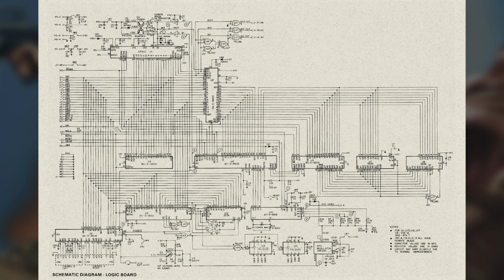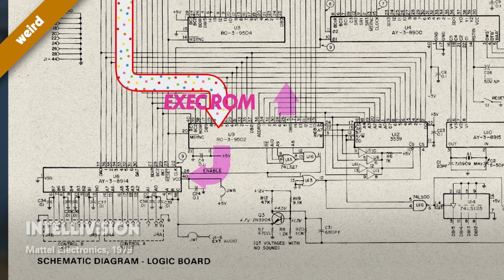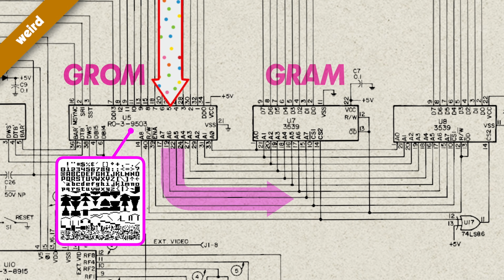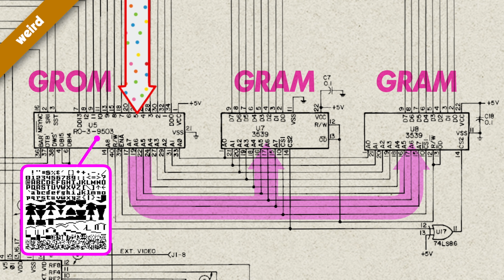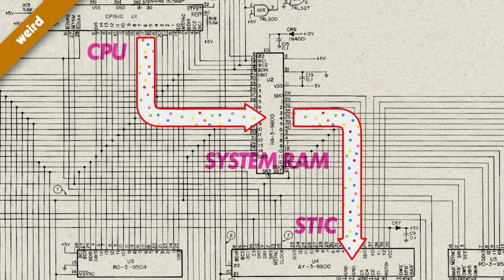It's manifestly a pain in the ass, and if you look at the design for the Intellivision, you get some idea of what coping with it looked like. To give you a taste, it uses one of the ROM chips for the operating system to address scratchpad memory and the sound chip. It relies on the ROM chip for the system font to address graphics memory, and the system RAM chip is the CPU's conduit to the GPU, as well as doing a whole lot else that has absolutely nothing to do with RAM.